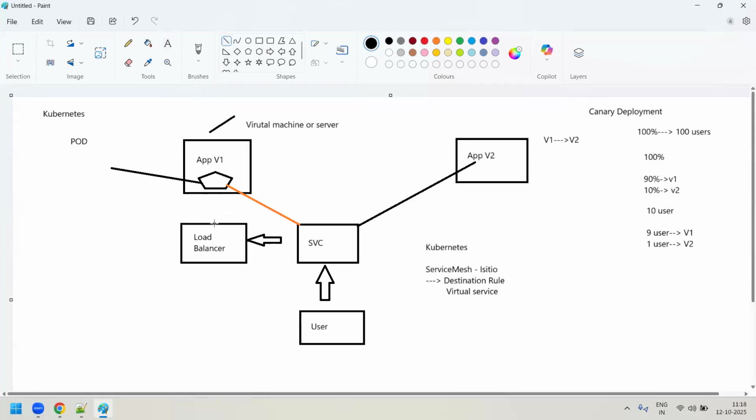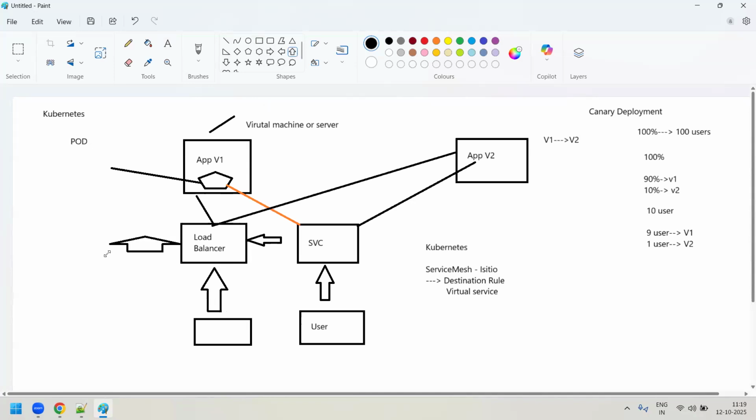The load balancer will also do the same thing. It will also try to distribute the traffic. Okay, so some of the traffic will be sent to V1 and some traffic will be sent to V2. Like this, it does it in the case of a normal load balancer. And here, the end user will be sitting here. He will access that application, sending a request to the load balancer, and through the load balancer the traffic flows, right?